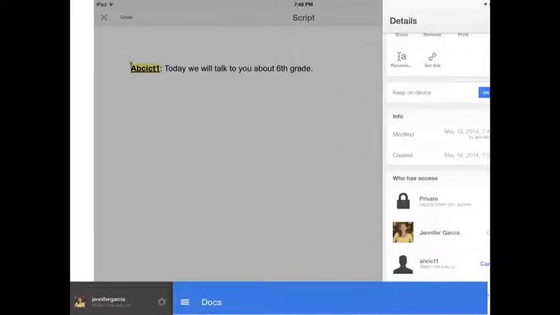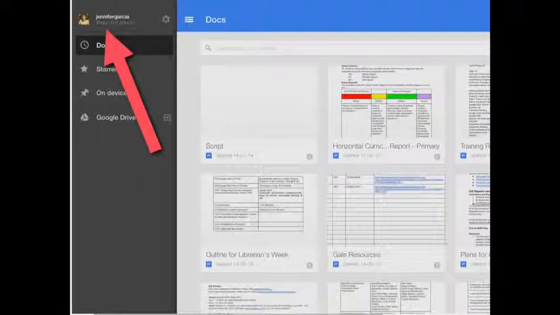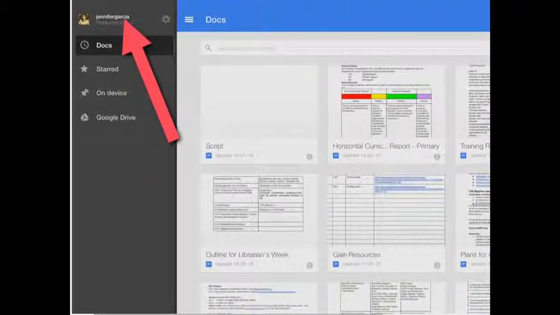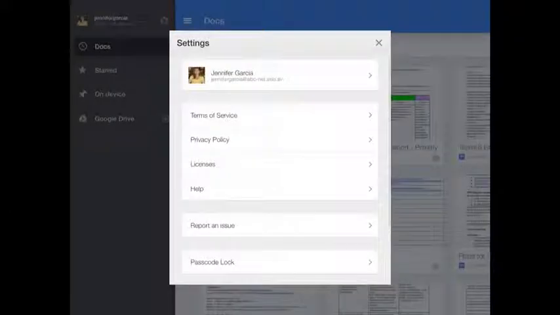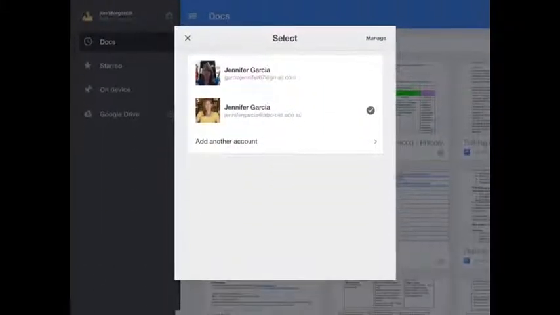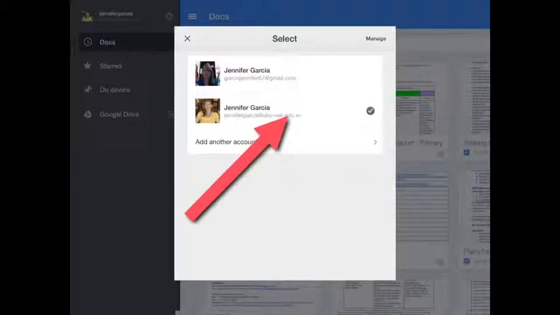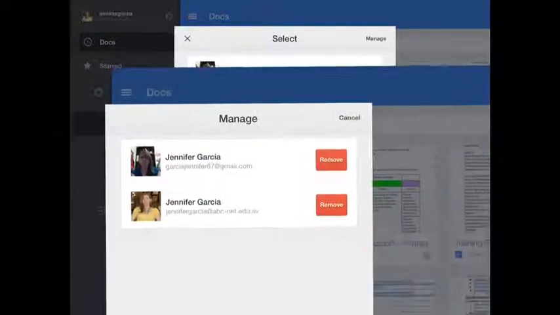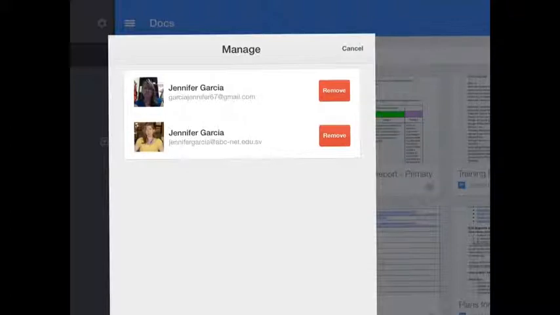I'm going to show you how to log out of your Google account on these iPads. Clicking the X first, and it'll bring up this menu next to your document list. Click on your name. Then you're going to click on your name one more time. Now you'll select the account that you want to log out of. Notice you can also add other accounts using this option. And click the Remove button to remove the account, thereby logging you out of your Google account on this device.